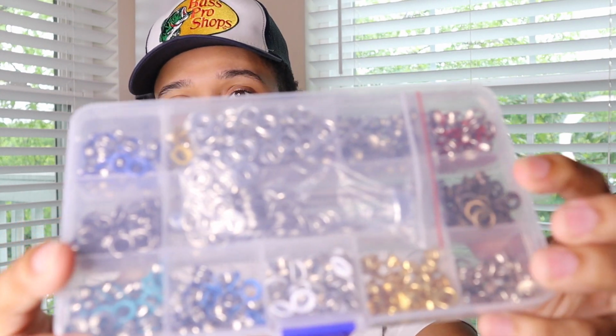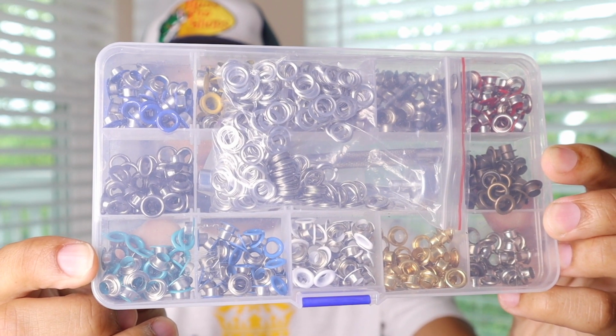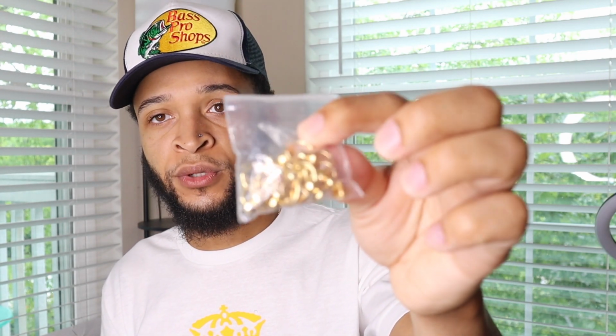And then all these are on my Amazon storefront as well. You got your aglets. I'm pretty sure that's what they're called, aglets. And then these, I forgot what these are called, but I use these for lace holders. So they will look like this.